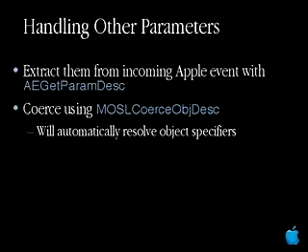If there are other parameters on an Apple event, you have to extract them manually with good old AEGetParamDesc. And there's a useful MoreOSL routine to coerce it. If it happens to be an object specifier, it'll do the resolution for you. This is useful for things like set name of file 1 to name of file 2. In that case, the to parameter is an object specifier, name of file 2. So the set command will resolve the direct parameter, name of file 1, and give you a token. And then it'll be set token to object specifier.